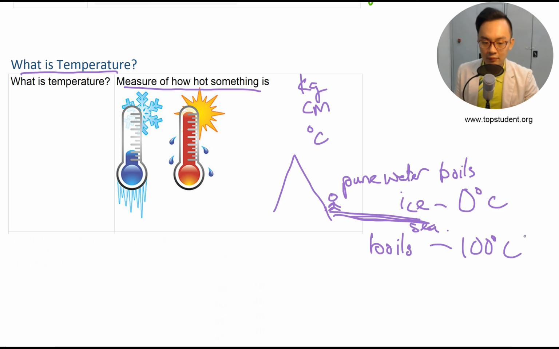Right? It's not like it was like that since mankind started. So this guy called Celsius, he just said, let's just say ice is 0, boiling is 100 degrees Celsius, and in between we will split it into 100 segments, and that's how the Celsius scale came about. That's quite interesting, right? Ice is 0, boiling is 100. We'll just break it up into 100, and that's how the Celsius scale came about, which I thought was quite interesting.